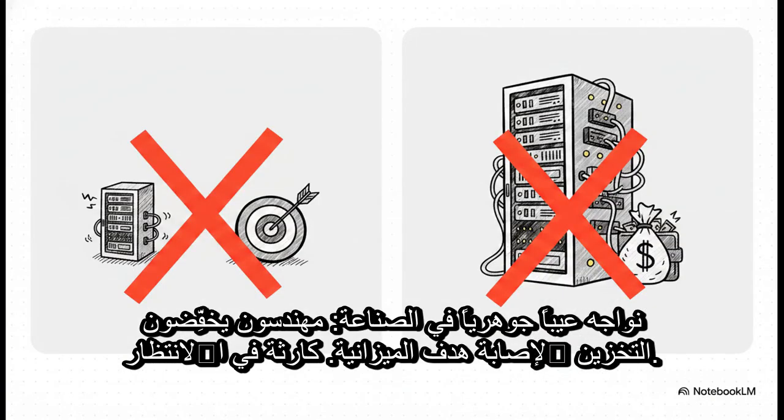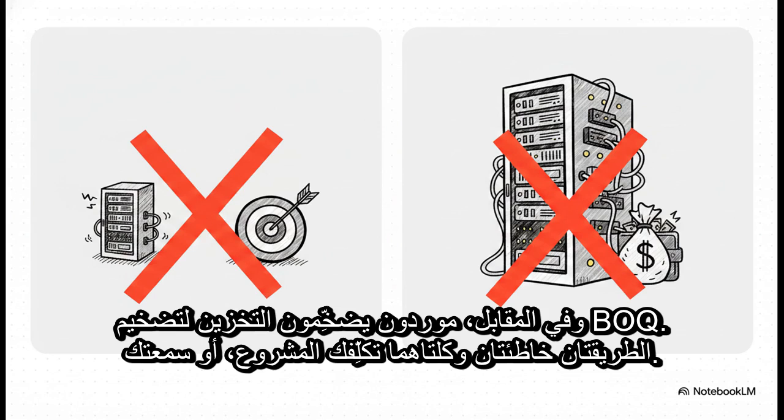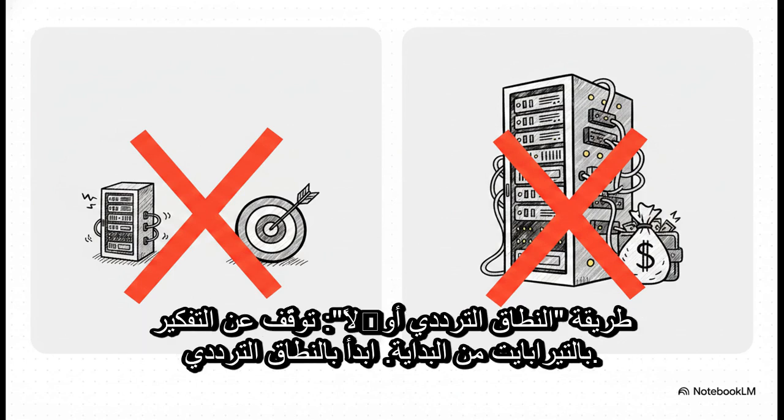Look, we face a massive critical failure mode in our industry. On one hand, you've got engineers constantly under-speccing storage just to blindly hit some budget target. Obviously, that's a total disaster waiting to happen. But then, on the flip side, vendors are over-speccing just to dishonestly inflate the bill of quantities. Both of these approaches are fundamentally wrong, and honestly, both are going to end up costing you the project, your reputation, or probably both. We really need a better way to do this.